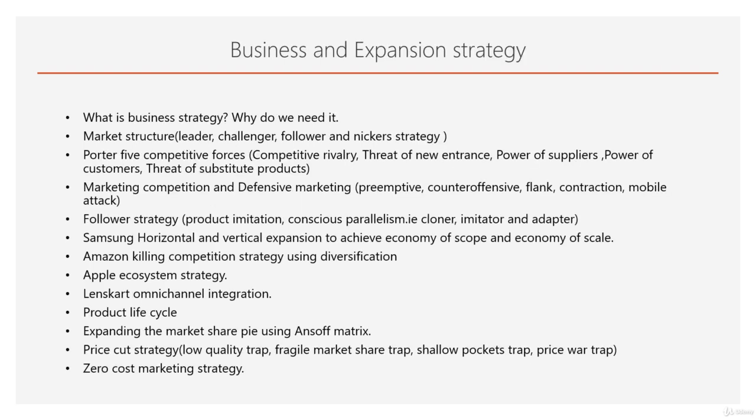And in the last module, business and expansion strategy, which is the most important module, this module will cover all the advanced concepts of marketing. Now this module starts with the basic types of business strategy, and then we will discuss who is the market leader, who is the market challenger, who is the follower, and who is the nicher, and how they make different types of strategy to coexist in a market and hold a little share of the pie.